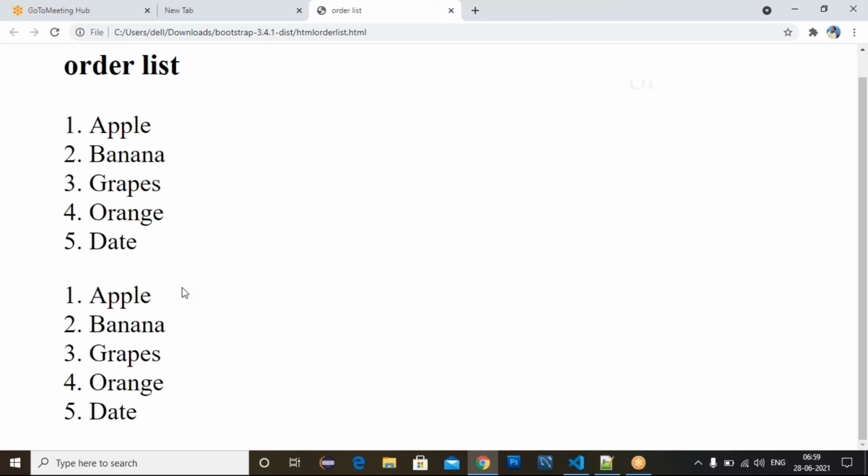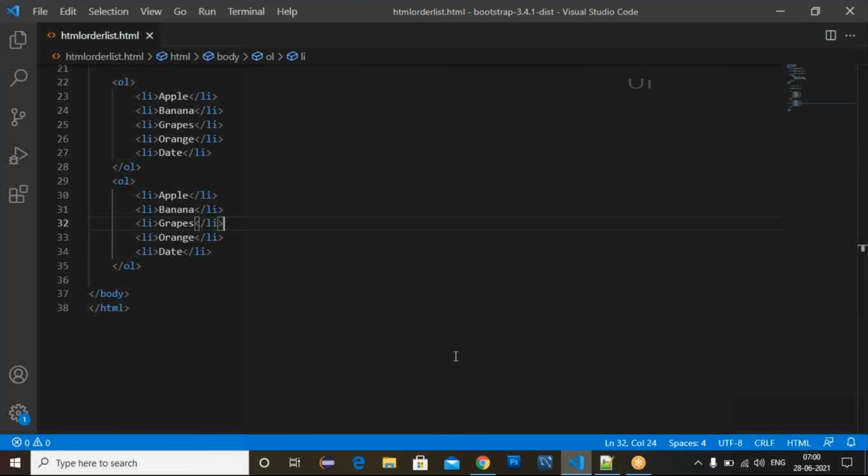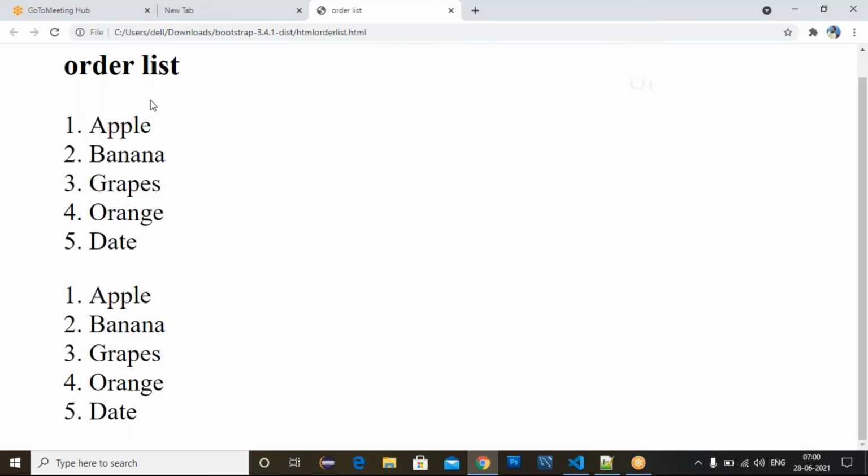Now here, open this Visual Studio. You can write start here. I'll start from the 6. So this order list will start from the 6 onwards. Now go to this browser, reload this page. Look at this. So this order list starts from 6 onwards.